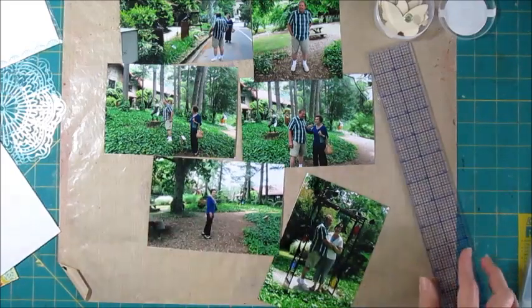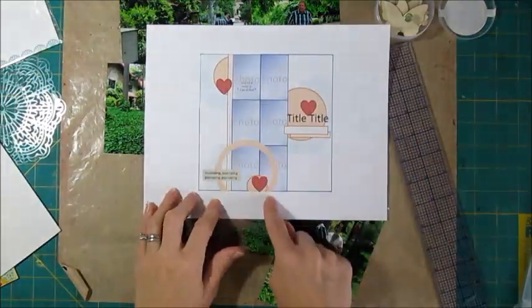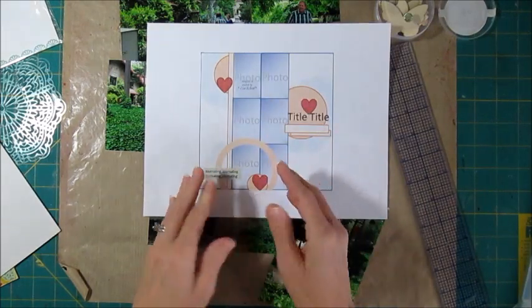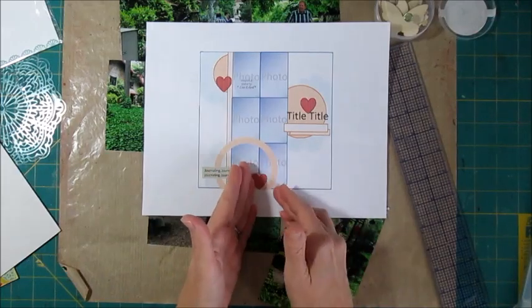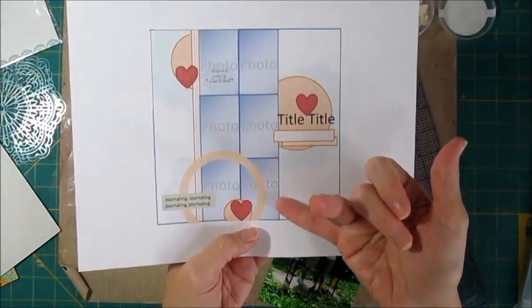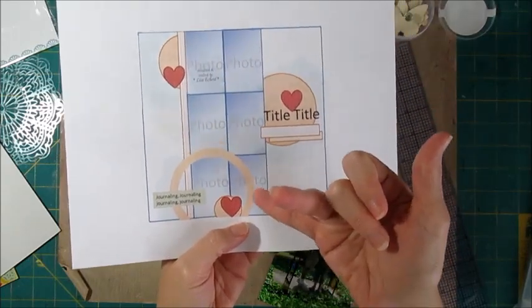Oh, there is one thing I need to consider on my sketch. Down here, when I was trying to figure out a circle embellishment, I thought it would be fun to do a frame of a circle over part of the photos, and it'll definitely frame this photo, but you can see how it comes right in the middle of this one. So what I'm going to need to do here is either come up with a photo that I can crop so that the subject is here or here, or I'll just have to split out part of that circle that I cut.